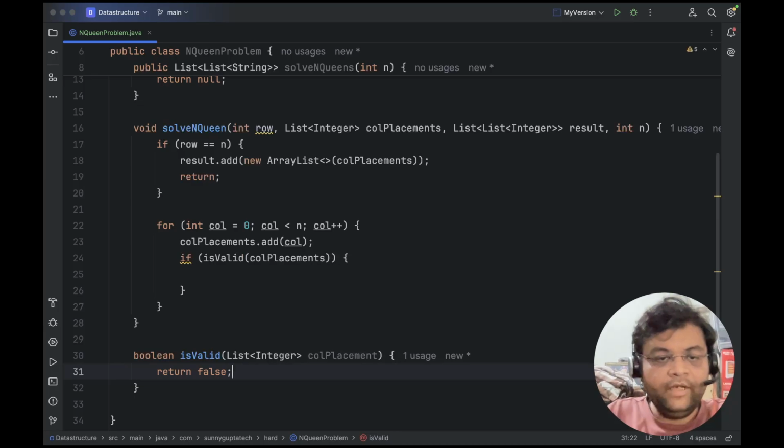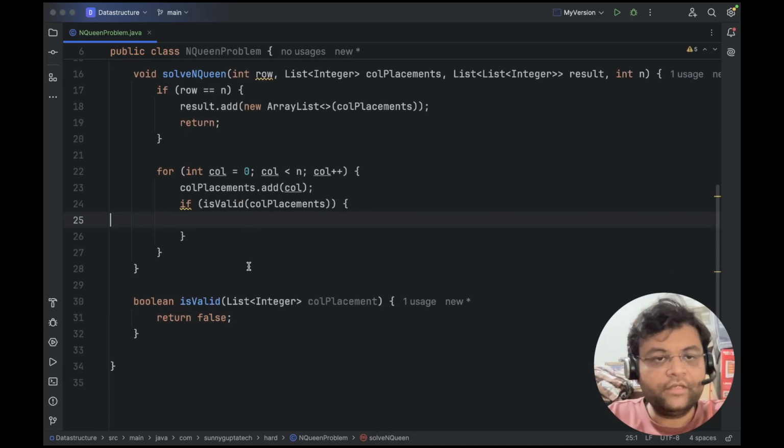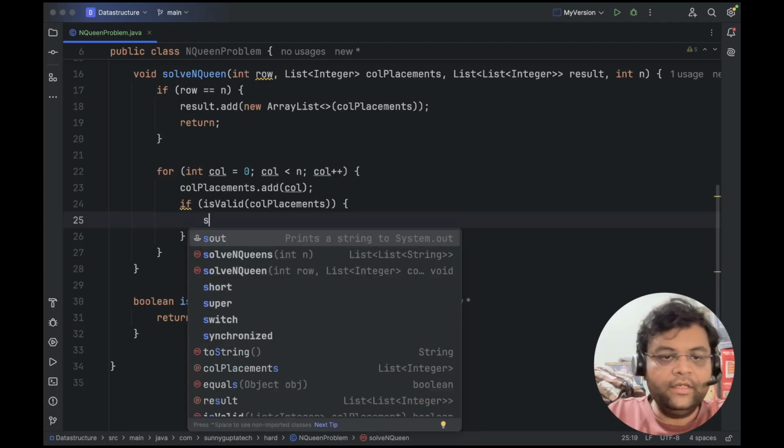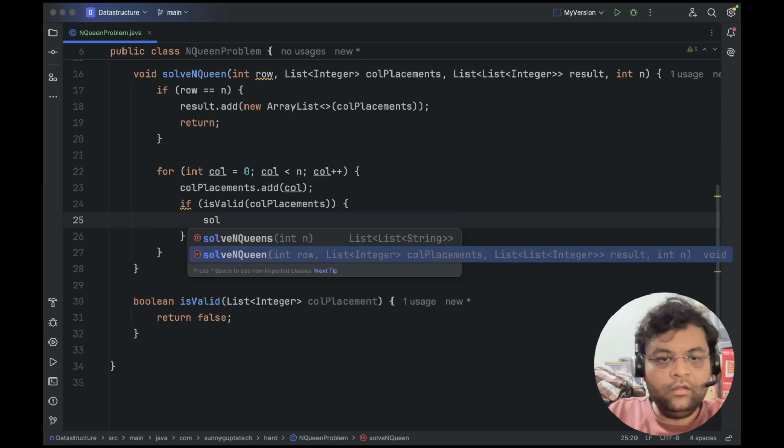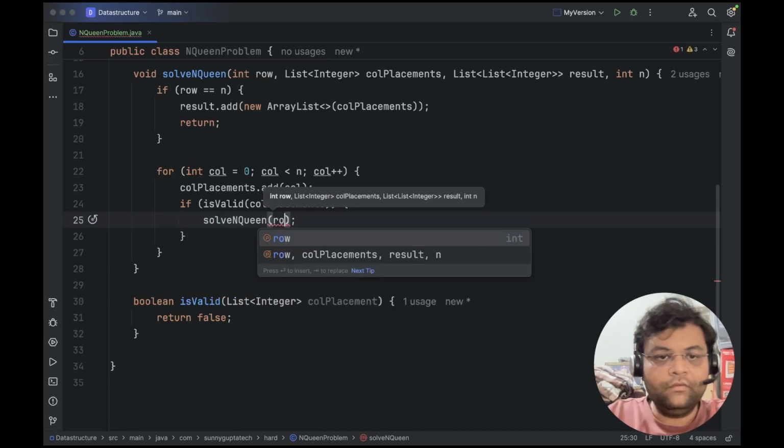We'll implement it just after completing this. Okay, if it is a valid placement, we'll call solveNQueens for the next row.